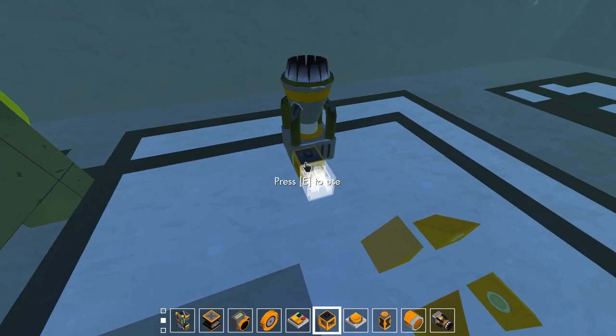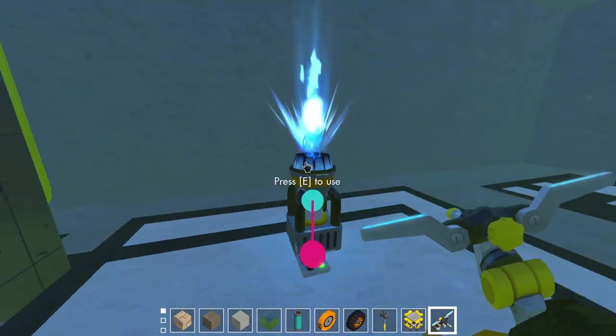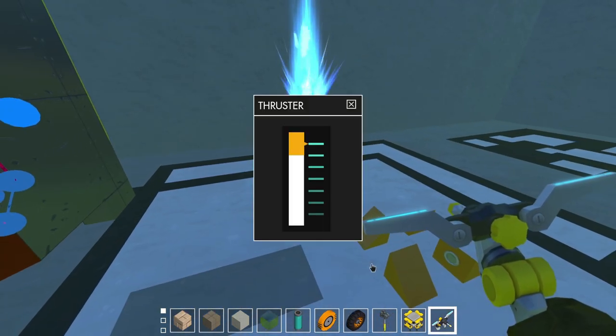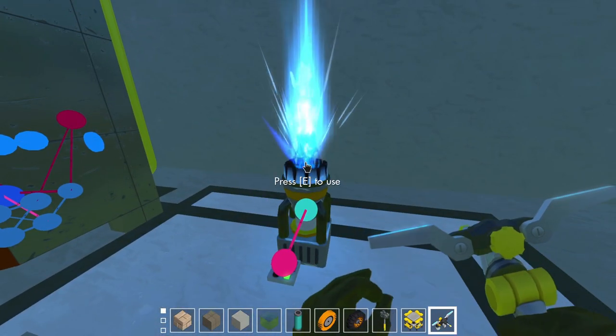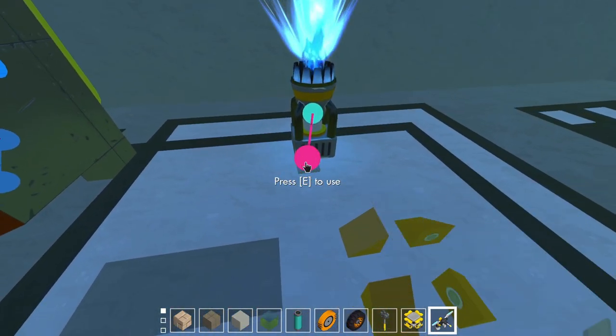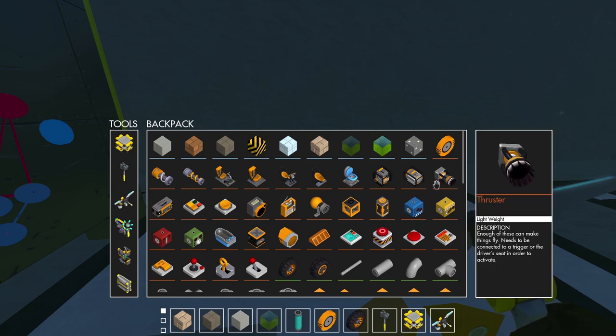So yeah, no, not the logic gate. Can I reduce this thing only, not the actual one? Yeah, this is kind of too big. And yeah, the old particle system for the thruster would be perfect, but not this one.